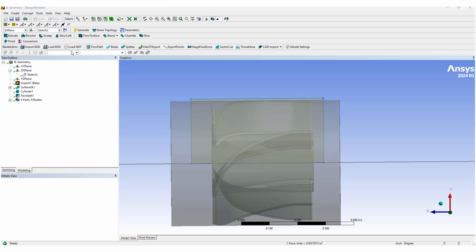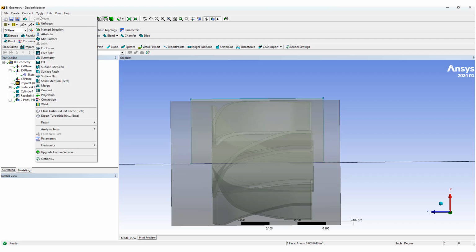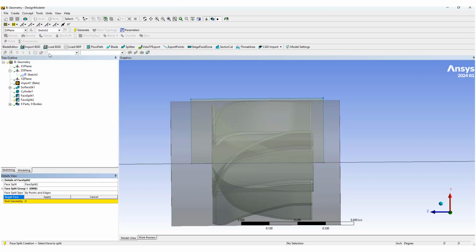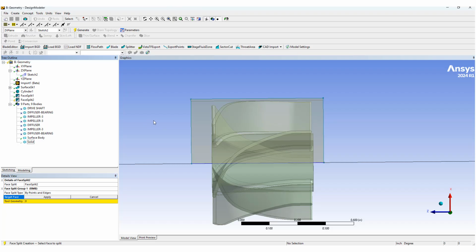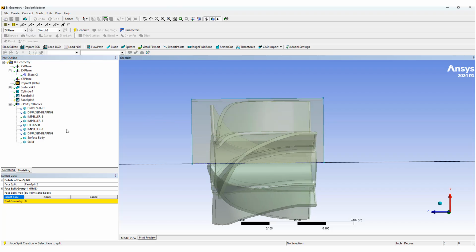Now we'll perform another face split. And I will use hub, but before that, let me hide this body so that I can reach the hub. Similarly, by surface. Now my target is actually the lower portion.